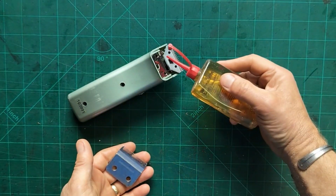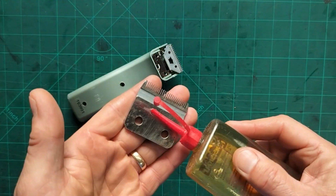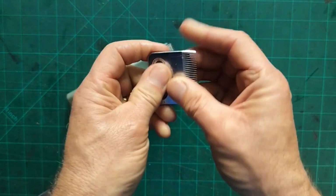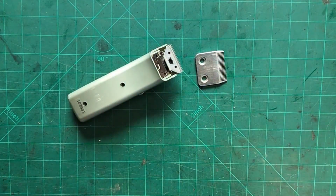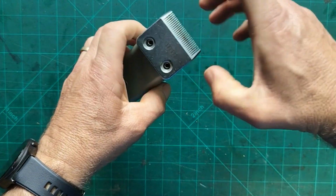These ones here, you've got a little drop of oil across that and a little drop of oil across the blades there. And again on this, I'm just going to put a little bit of smear on it and just wipe it on the rest of them, just so they stop rusting at all. Especially if you've been clipping and it's been a bit damp or anything like that, then you need to stop that. Again, paper towels, clean off the bulk of it. They're going to sit there.